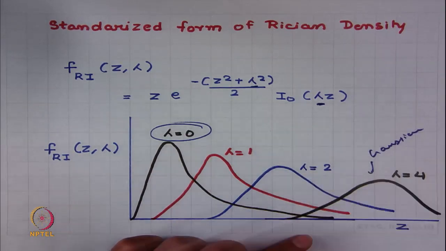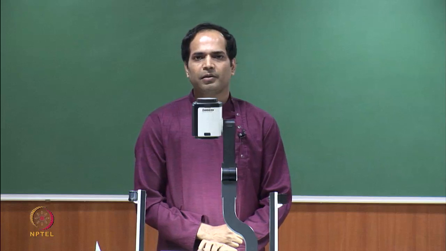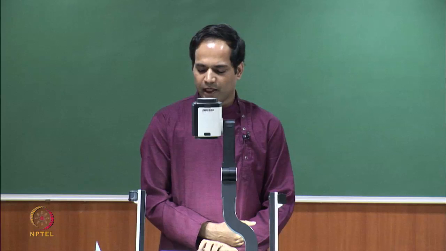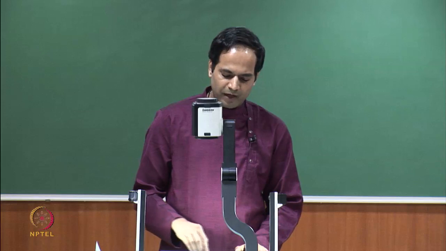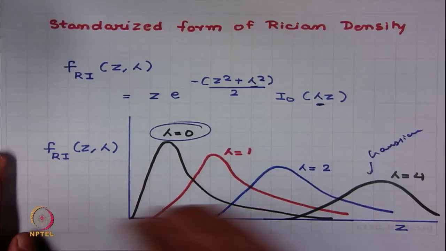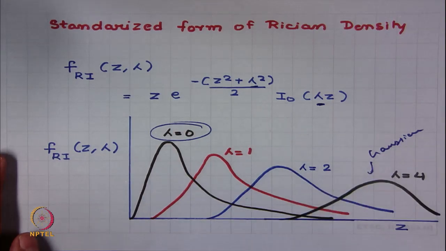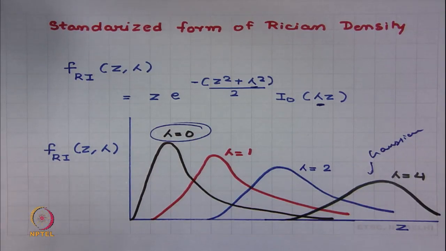It will never become a Gaussian density function, because Gaussian density function runs from minus infinity to plus infinity, and this Rayleigh density function runs only over positive arguments. So, in no sense it will be a Gaussian density function, but it will become like a Gaussian density function. When the tail of this Gaussian density function does not matter, then you can very well approximate it as a Gaussian function, and that happens when your signal power is large.